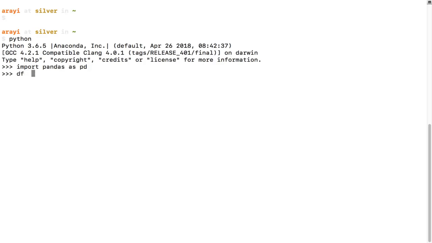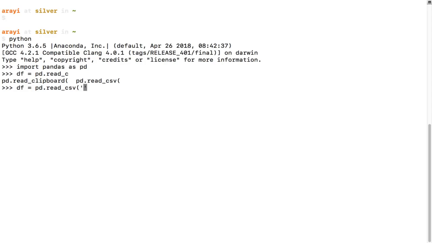So first off, we're going to create a data frame. Data frame is the name of our variable. We use the equal sign operator. We're calling our pandas library, and we're asking it to give us its read CSV function. I just pressed tab there and it actually autocompleted for me. If I just have read_c, it'll show you the other things that are available. So you can read from clipboard too, which is kind of neat.